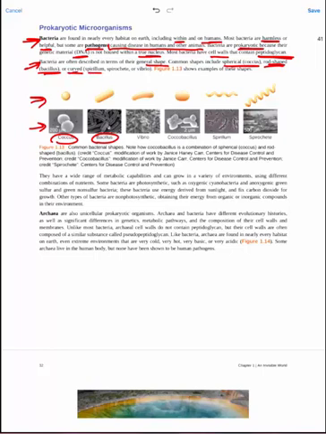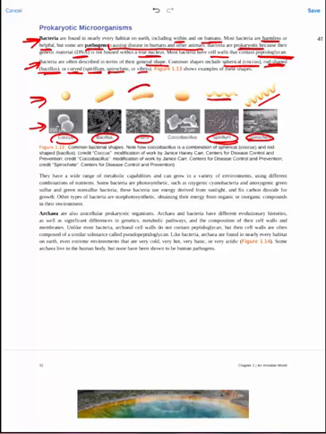Curved, which can include 3 different types here. Spirillum, which would be this one over here, so it's kind of wiggly. Spirochete, which is over here, which is kind of like a wound up telephone cord, like a really old telephone cord. And then Vibrio, which basically just means kind of curved or comma-shaped.